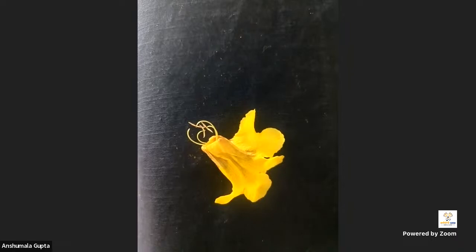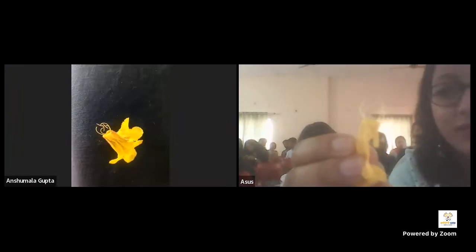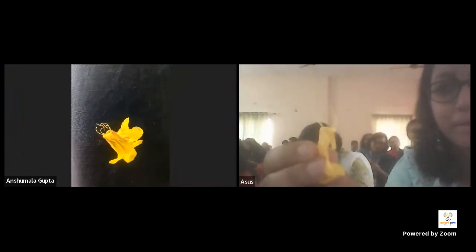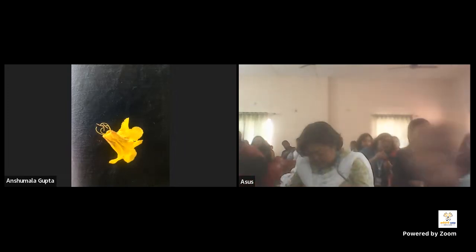So I have some other very interesting flowers, which I'll show, after which I'll leave you to look at your own flowers, and will request some of you to show on camera if possible. I'm showing my flower to you. Okay, so let me spotlight it. So she's showing. You'll have to keep it against some dark background. I mean, okay, keep against white paper so that everyone can see.